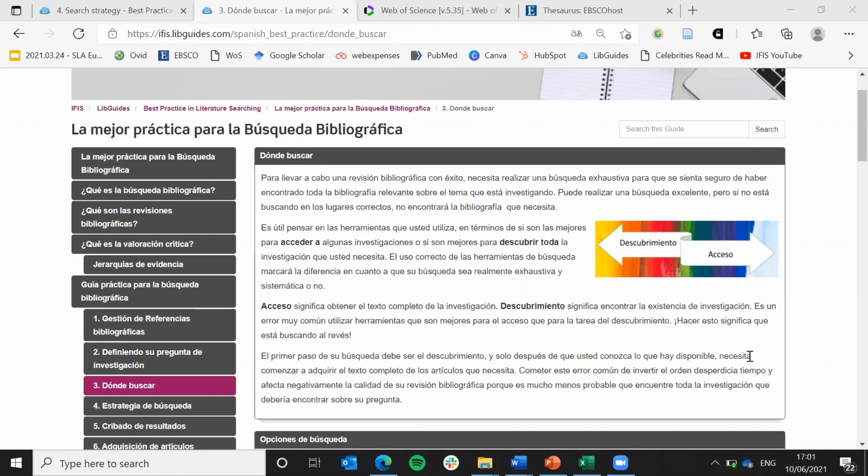This should be released in the autumn, and we are really excited about it. Amongst many other things, it will talk about reporting standards, including how you report your search.